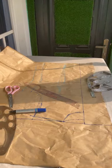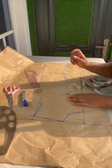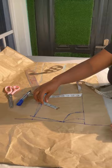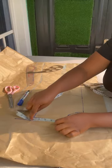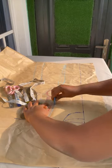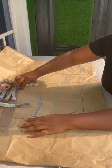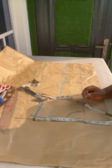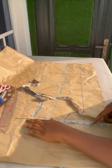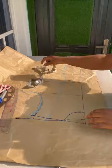Sorry this is not visible - I will still have another tutorial on how to make a blazer. So you connect that line. You now determine how you want this to be: if you want it to be a princess dart or a shoulder dart. I used a shoulder dart. So you measure your shoulder - after your neck width, you measure what you have on your shoulder. Whatever you have from your neck width to the end of your shoulder, you divide it by two. I have another video where I made one with a princess dart. Here I used a straight dart.